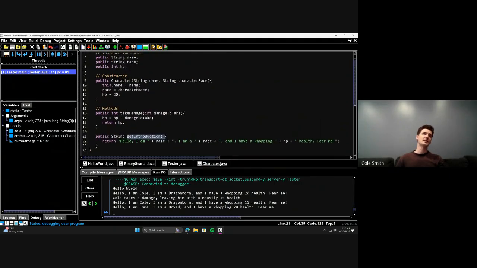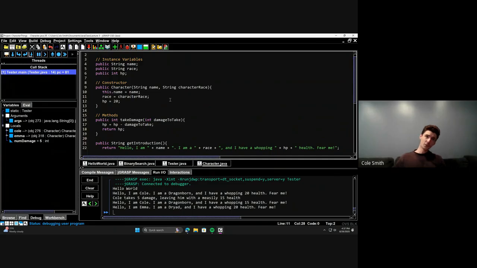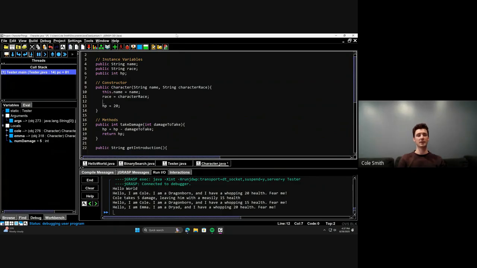Now, we can do some fancy things here. For example, we might want to adjust different amounts of HP depending on the character's race, right? Which we could do with something like, if race dot equals Dragonborn, HP equals 100, or I don't know, 40, right?